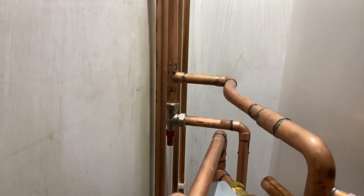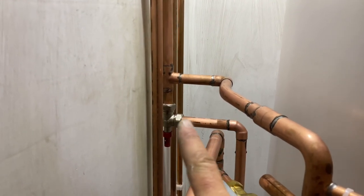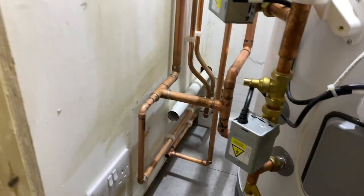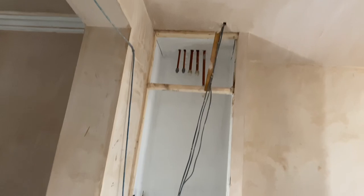Bypass on the heating system. If all the valves shut off and the pumps and that stop, at least it's going to circulate through there. And what else have we got up there? Primary return back to the boiler, which is on that side of the room. So we'll get the boiler on tomorrow.